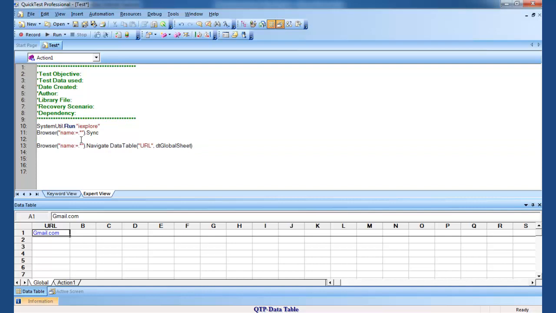But if you want to give some other information, then first we need to initialize one variable, and I am going to initialize it through Dim, because QTP supports VB as its scripting language. In VB scripting language there are no different data types. VBScript only supports the variant data type. So through Dim we can initialize. I am going to initialize our URL, that is a text, so I put T URL.